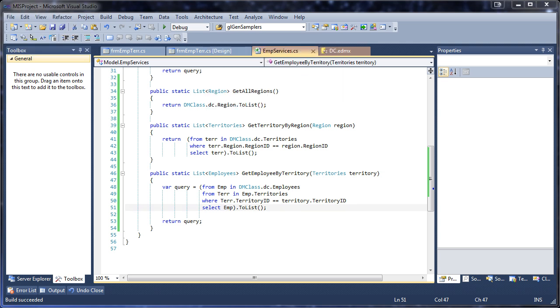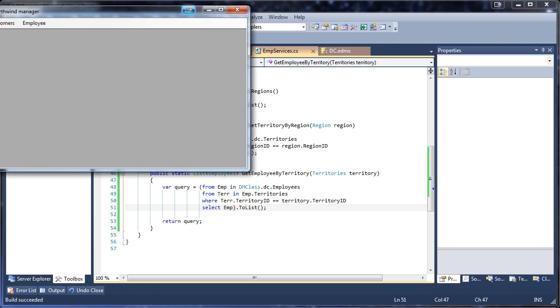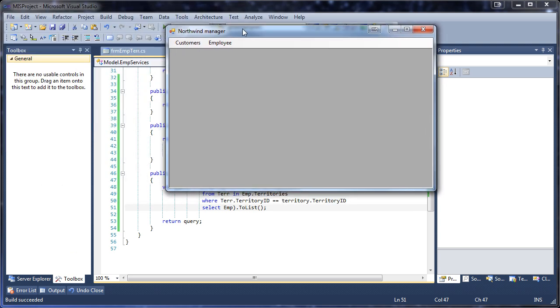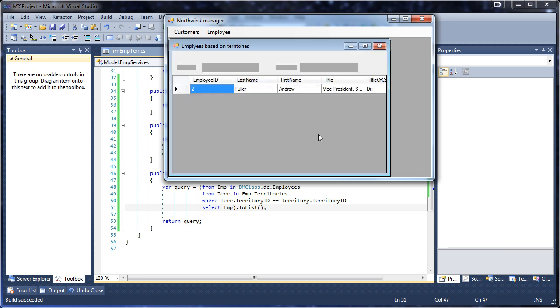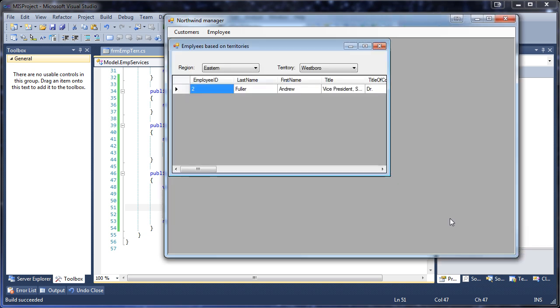Hang on a second. Actually, the variation which you saw a couple seconds ago actually works, but in some other cases. And in fact, it can be written like this as well. In this case, from the list inside the employee, you can say territory dot contains the territory object. You can do that as well. So here you go, it works.